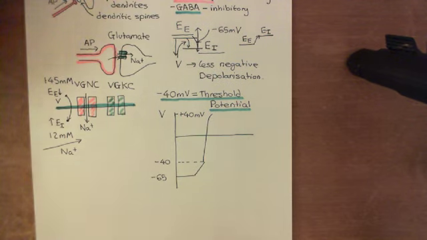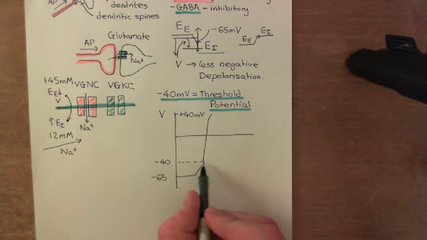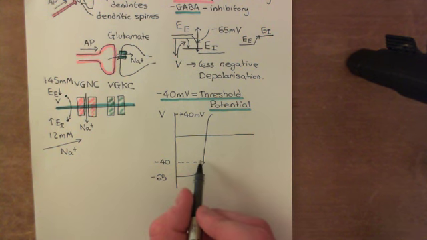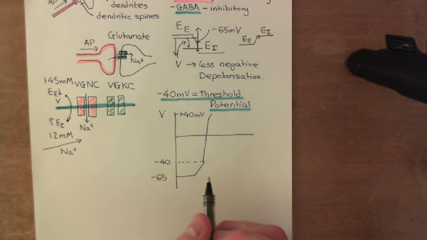Then, just as the voltage-gated sodium channels finally close or inactivate, the voltage-gated potassium channels only just about get round to actually opening. So they start opening now, even though they were activated to open long ago, back when we reached threshold potential. So the voltage-gated potassium channels now open and make a channel through which potassium can move. Which way is potassium going to move? We need to know what the electrochemical gradient for potassium is.